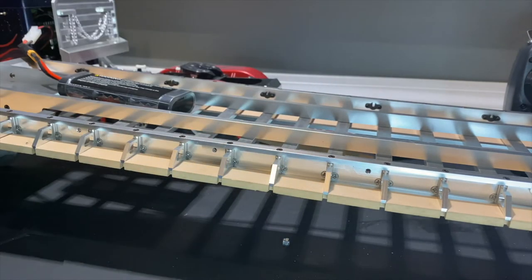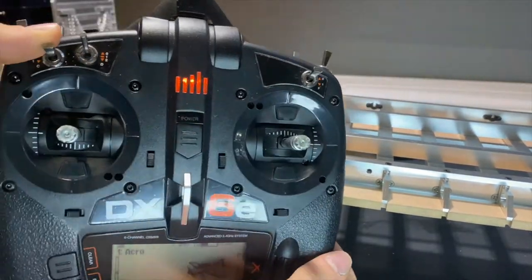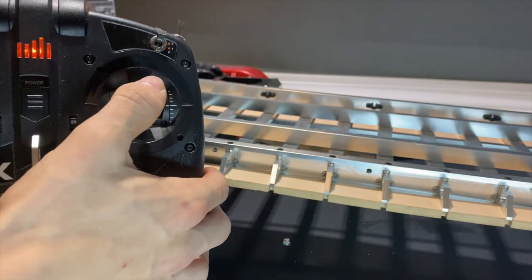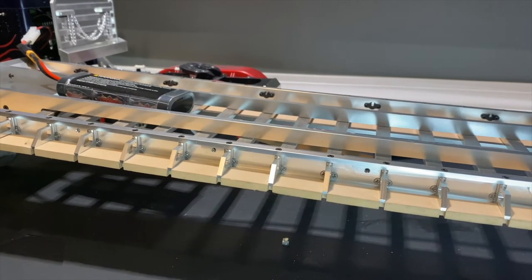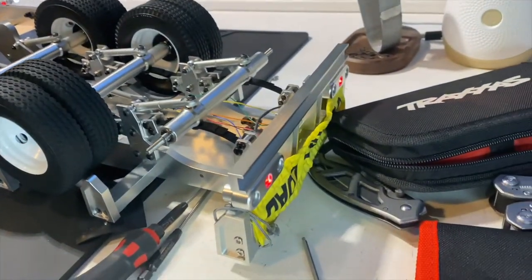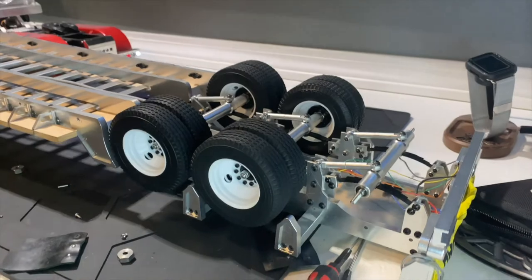You can hear that his sound kit just started up. So now we're going to flip the switch down, and then we are going to turn on one, two, and three to turn on all of the lights. And it looks like we have both brake lights on right there, so I'm going to adjust you guys and check the directionals.